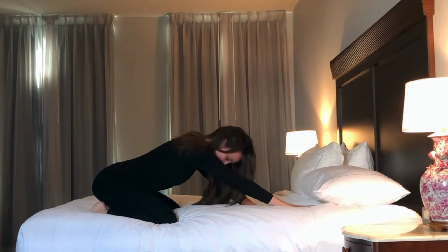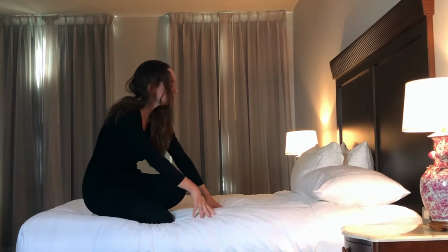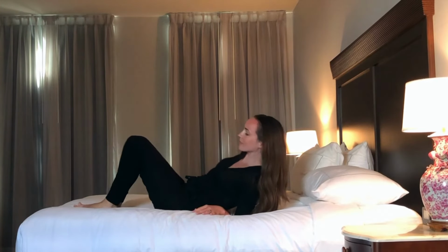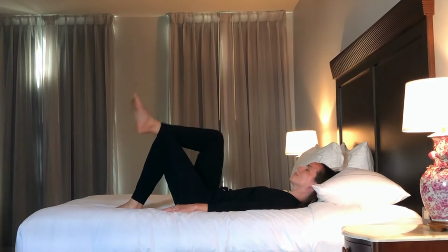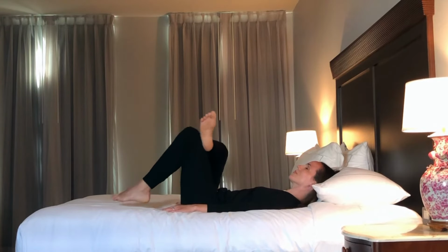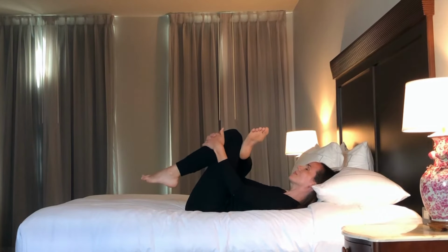Wonderful. Lifting our way back up just enough to roll over onto your back. And we'll cross the right ankle over the left knee for sleeping swan. You're welcome to keep the left foot on the bed or lift it up to catch behind that left thigh or front of right shin with both hands. Think about the right knee continuing to move away from the body.